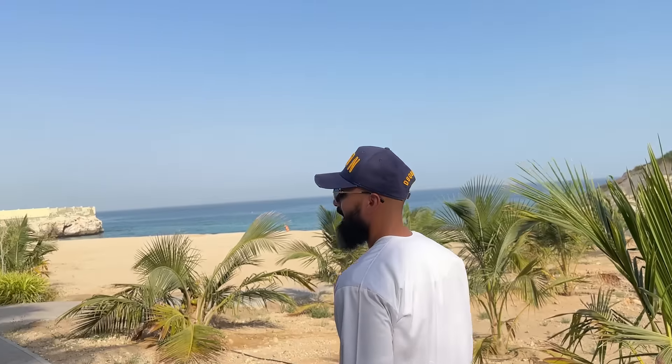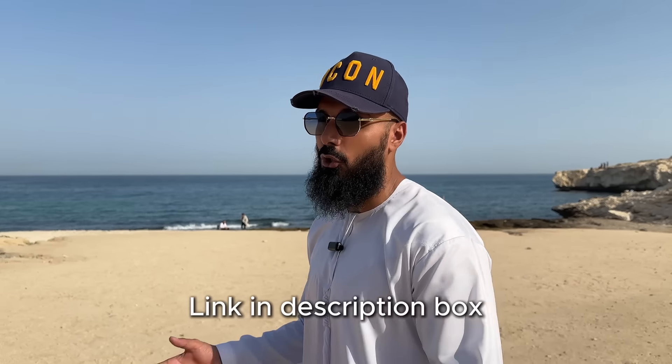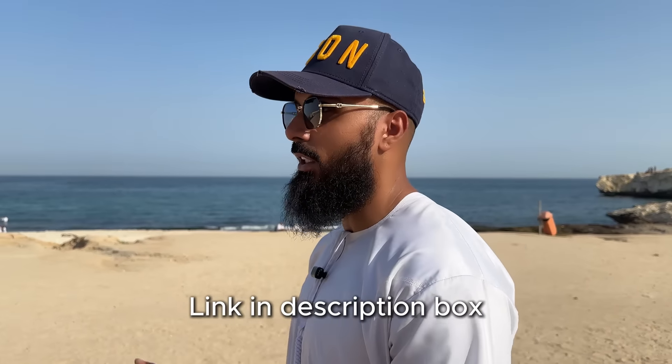Let's talk price points. We're in Kurum on the premium side. By the way, you can't buy here as an expat — this is not one of the ITC zones. However, the ITC zones are about 20 minutes further out from here. They look probably a hundred times better than this, and you can actually buy in those locations, get your residency and visa through property. I know someone buying there right now who wants to turn it into an Airbnb — a very solid idea.